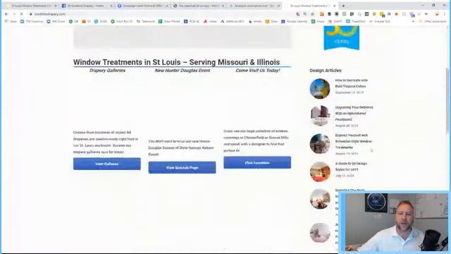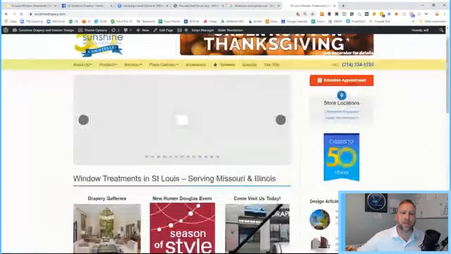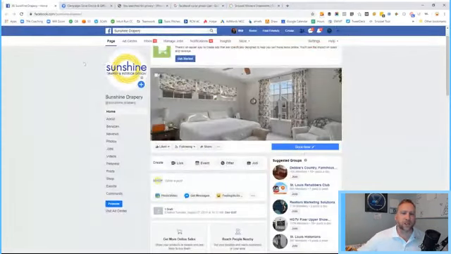So if they're not ready to purchase at that particular moment, they can download a free, I don't know, a 2-page design guide or something like that, right? So that's something else you could do here if you didn't want to dump them to book an appointment, or you don't have some sort of auto appointment system set up on your site.